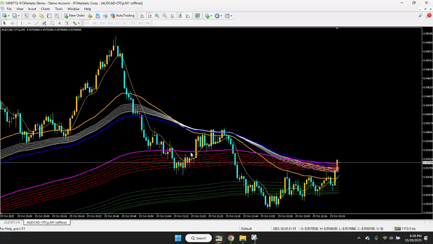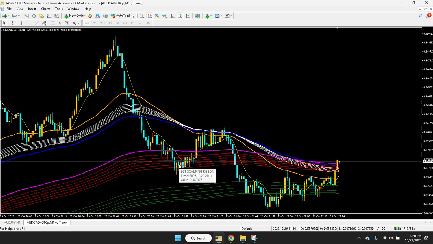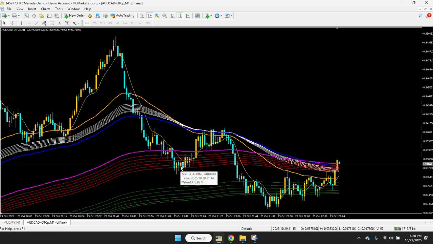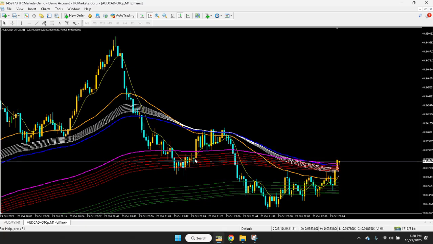So let's see, we came down and then it got rejected. If you took a 1 minute trade here, you would have lost, because there's a little bit of consolidation going on. But then you see it coming up, got rejected, so you would have lost that one. But you wouldn't want to take another trade. If you lose and you're in this kind of stuff that looks like this, you do not take a trade.